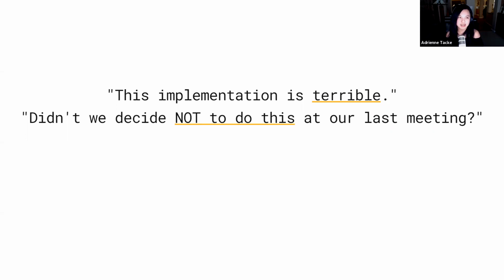Give them the benefit of the doubt. What if they were not there? If they were there, maybe they didn't actually understand what was being discussed, so you need to talk a little bit clearer. You need to communicate with your team a little bit better to know that you are all on the same page. The point I'm trying to make is that instead of calling out the dev, just say that this was not decided upon, and even maybe reference the team working agreement that you've changed to reflect this decision.